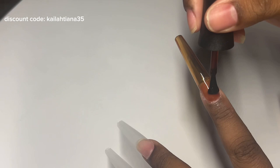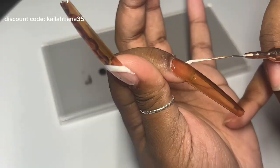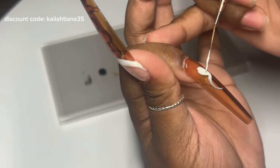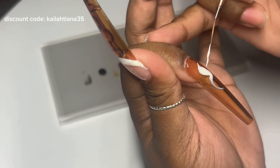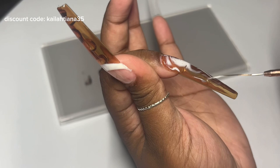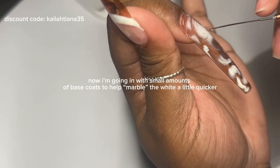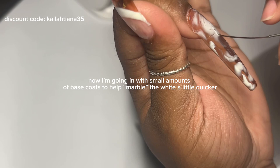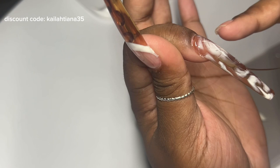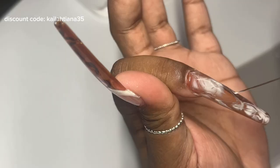For this look, I am trying to create a marble blooming look. So what I'm doing here is using the McCart base coat and I'm not going to cure it at all. If you look closely, you can see it expanding slightly. I think due to me adding in the pigment, it kind of slowed down the blooming a little bit, so I'm going in and helping it along by adding a little bit more blooming — not in any particular form or fashion, just swiggling around a little bit to help it bloom further. But I still wasn't satisfied, so I'm going to touch it up with a little bit more cottontail.